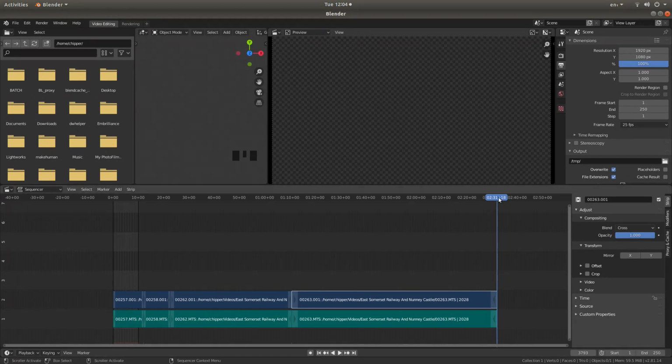Now it used to be on older versions, if you placed your pointer near this marker, you could just press E and it would snap over. At present it doesn't appear to work, so it's just as easy to make a note down here of the tracks, because realistically you're going to change them before you finish rendering anyway. So it doesn't really make much difference, but it will make a difference when you want to do your proxies. So make sure that you at least match this up here at the end where it says 250.